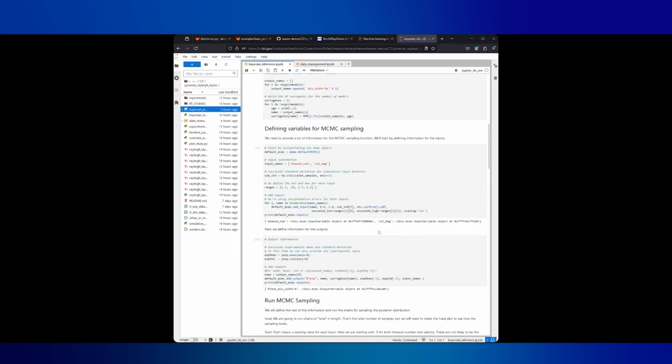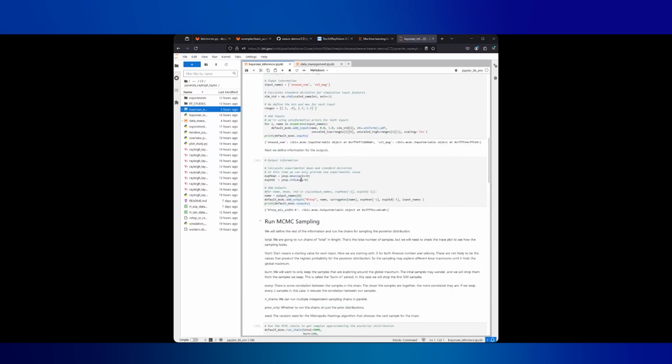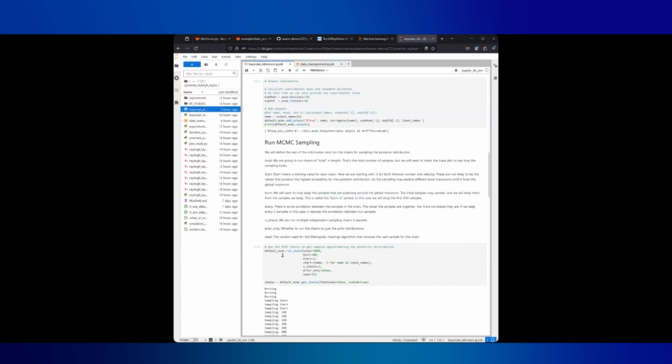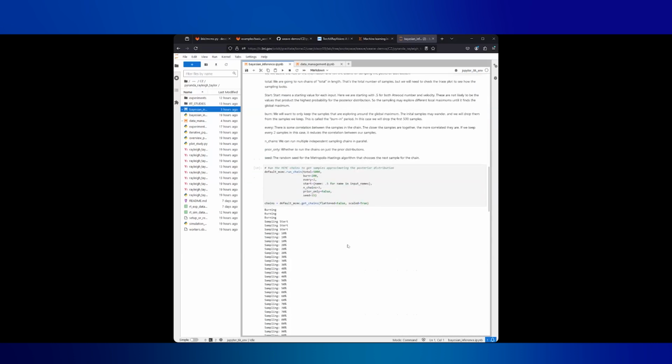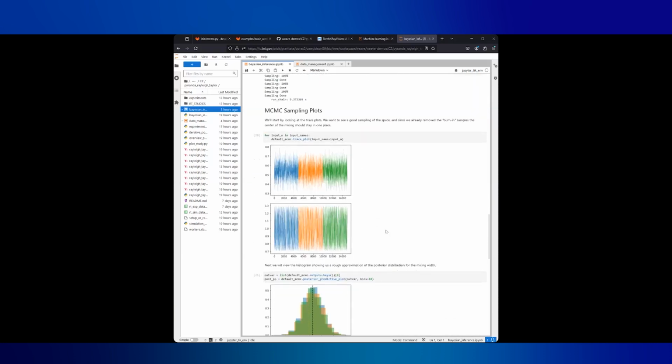First, we need to provide the input information, the ranges for the inputs, and an estimate of the standard deviation. We provide all the output information to our object, and then we call run chain, given all of these attributes, and then we can plot the results also.